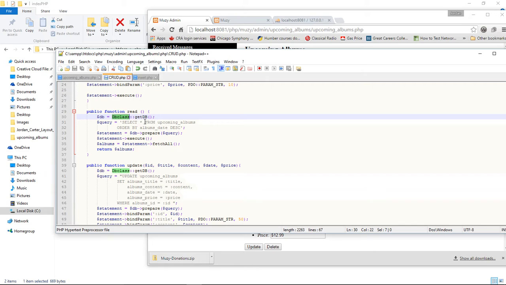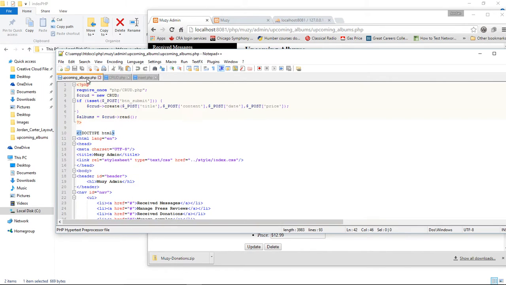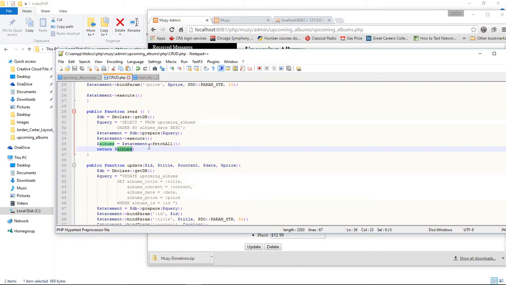So we're calling the DB class again. We're getting the DB, putting in there query select all, order by dates descending. Then prepare the query, execute it, fetch it all, and then store in this albums variable. And of course, I'm using the albums. So I again called albums, but I could have called it really whatever I want. I could call it like, I don't know, UZ. But then I would just have to be consistent all the time. I prefer to keep it the same. So albums is equal to CRUD read.